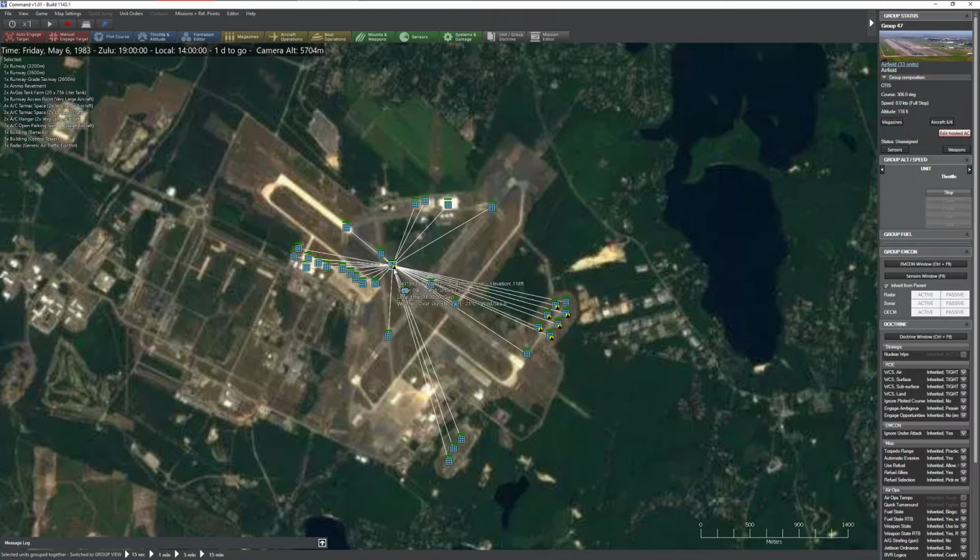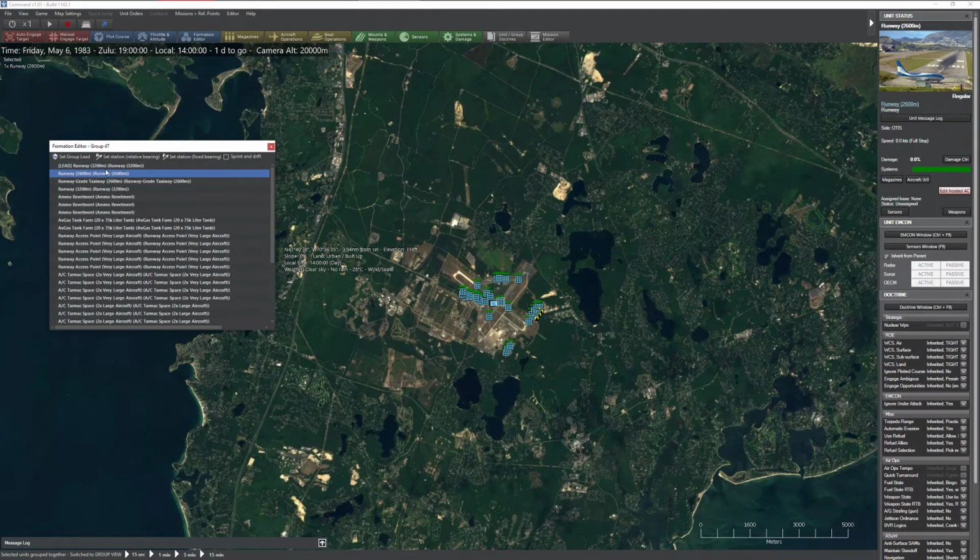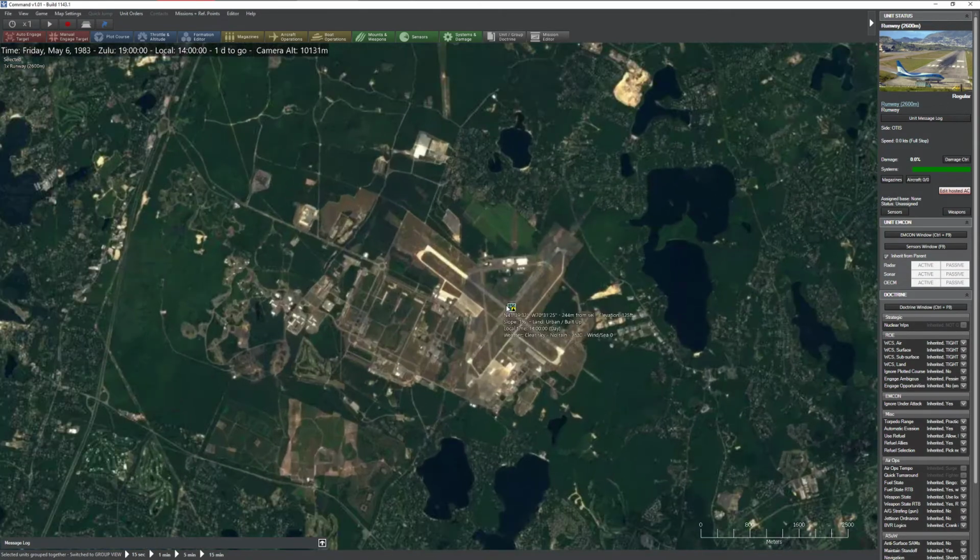It's worth noting that this selected unit can vary. If this is not the center runway, or you want a different main unit to represent where everybody else is, you can click on it and press F4 and actually pick which one of these you want. So for example, let me say that this is actually going to be a group lead. I could then click it and hit set group lead. And now I'm good to go.